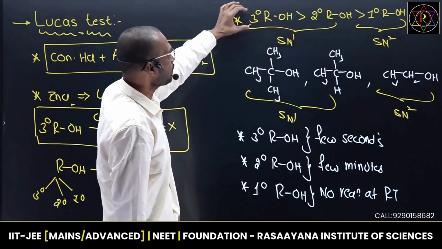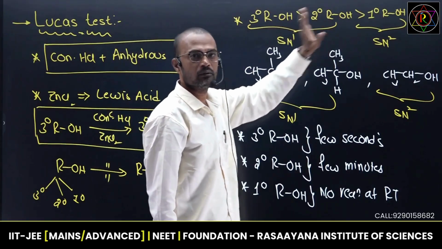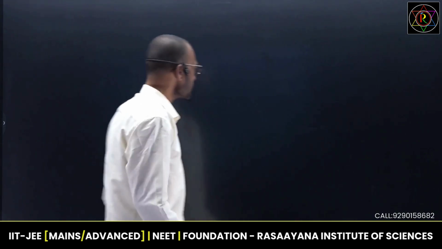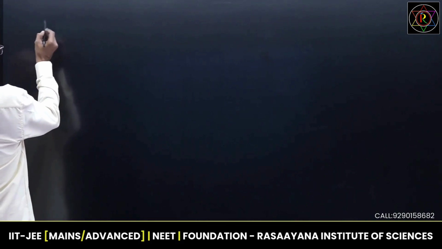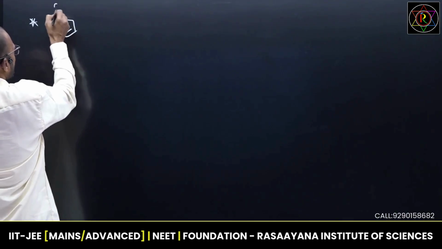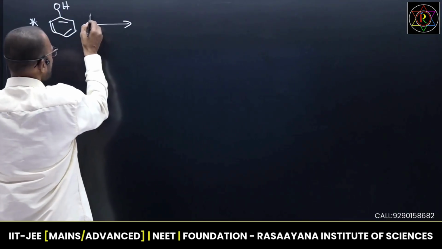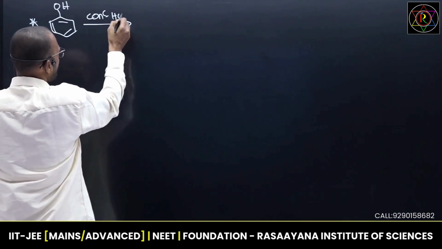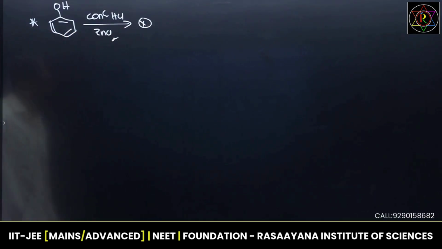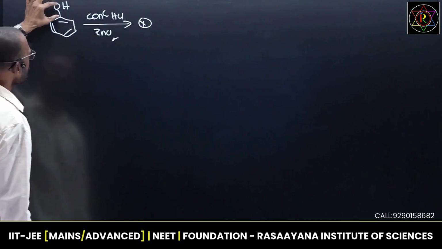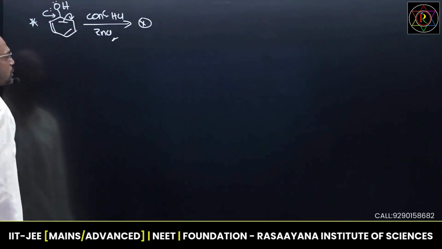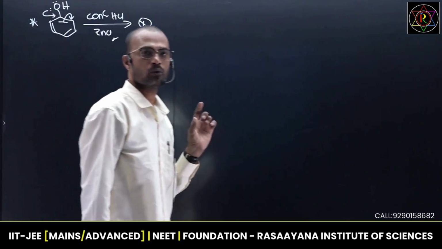Only saturated alcohols can give this test, but not unsaturated alcohols. Suppose I take a saturated alcohol and an unsaturated alcohol, for example phenol. Phenol does not react with concentrated hydrochloric acid and ZnCl2, so I can say no reaction. Phenol does not give the Lucas test because the carbon oxygen bond has double bond character due to resonance. Phenol never gives the Lucas test.